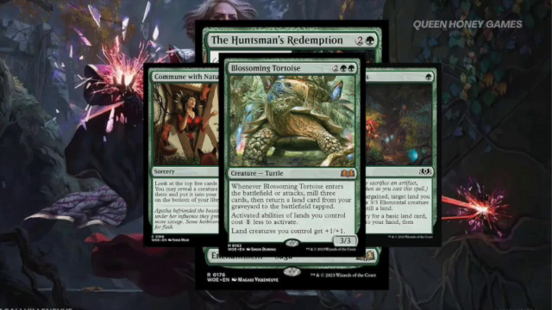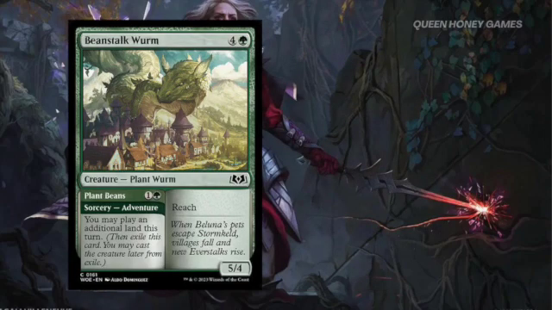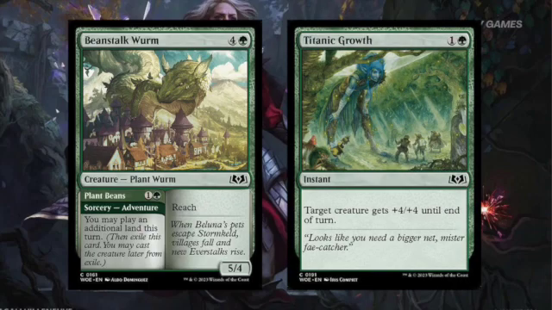But of course I can't go on without talking about true storybook cards, because of these story worlds we're going with. We got Beanstalk Wurm, and the artwork of this is done in such a soft watercolor kind of way. It totally gives me storybook vibes. I think it's beautiful. Titanic Growth is storybook, those soft watercolor-esque kinds of things. It just looks like I'm in the 1800s, flipping through a storybook, and this is the type of artwork I would expect to see.